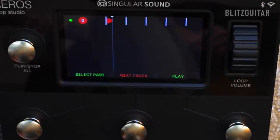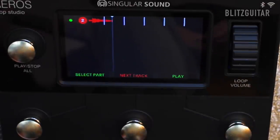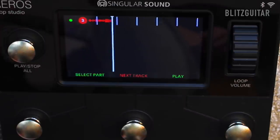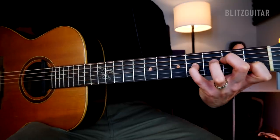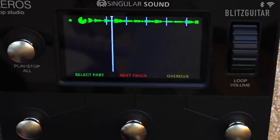I'm going to record these five different layers live. The first one is obviously the chords. The Aeros has an internal click that plays only when we record the first track — we'll have four counts and then the loop will open and start recording. We now have the first layer done; pretty easy, super simple, it takes seconds.